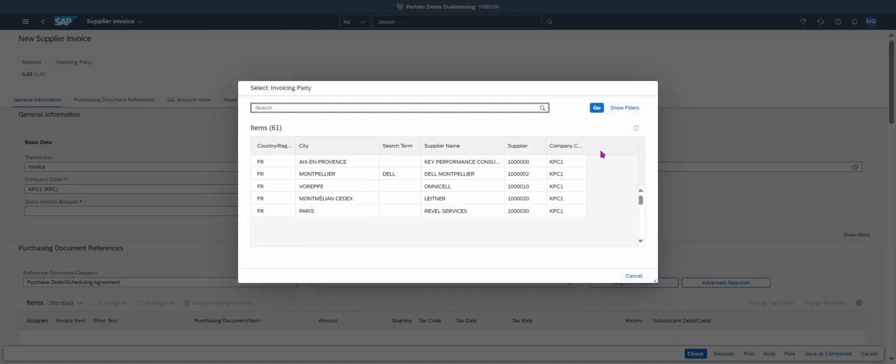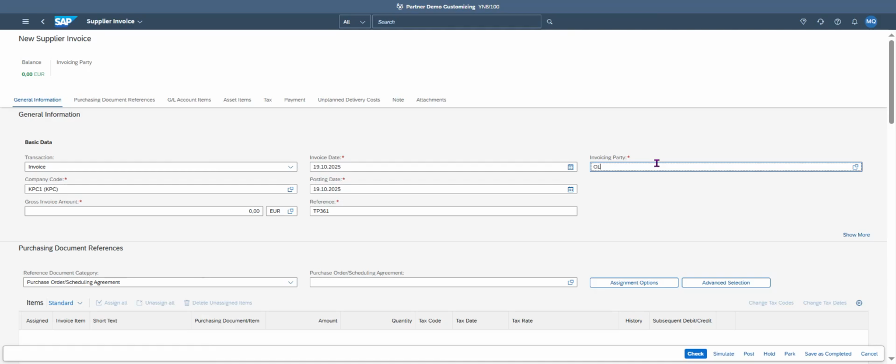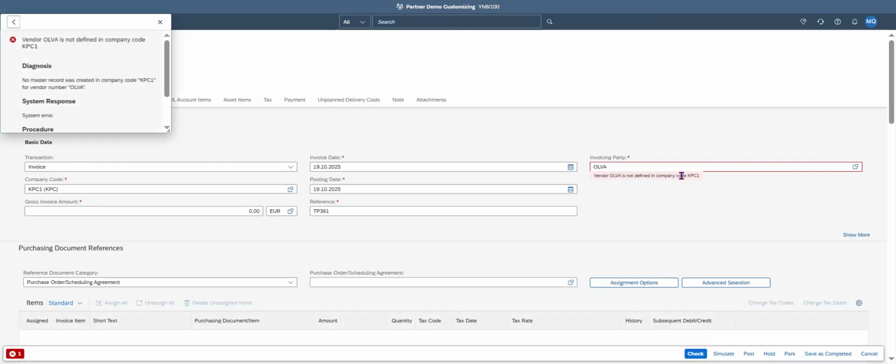So sometimes that is a good explanation. If I click on over and I don't see anything, I can try, for example, like this. Okay, it's not defined for KPC1.